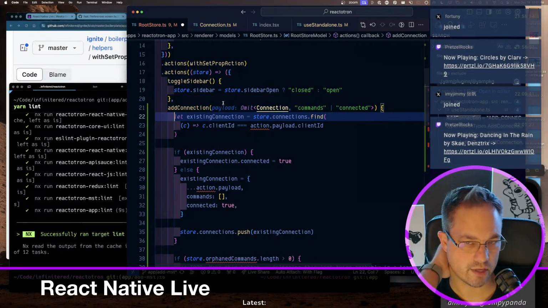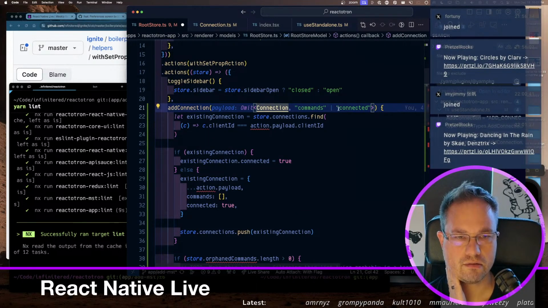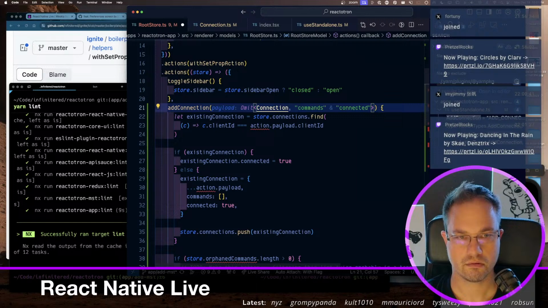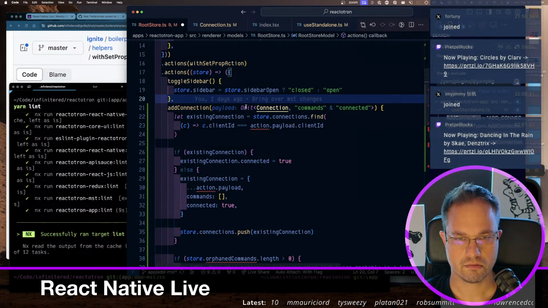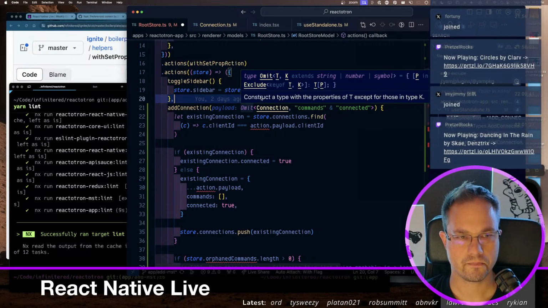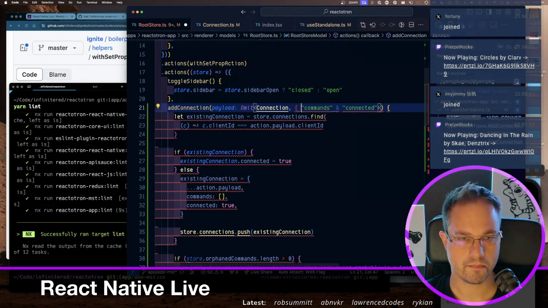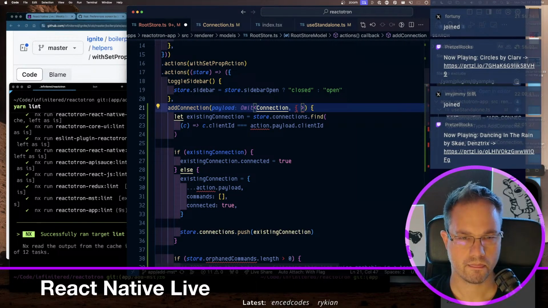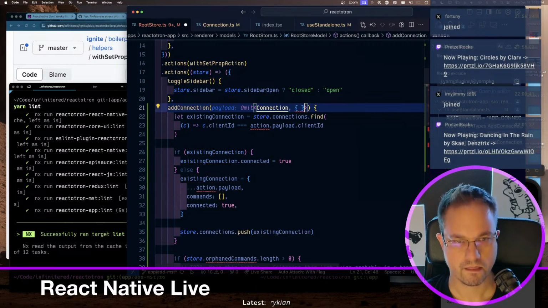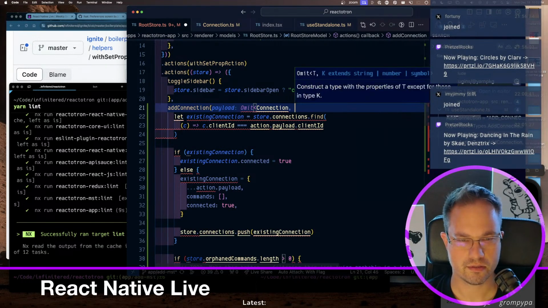Okay, so now the payload comes in without the commands or... I thought omit... How do I do this?